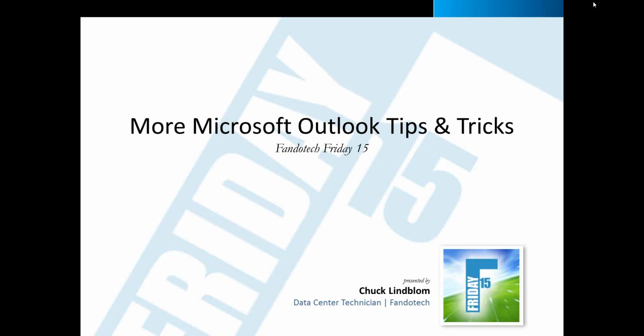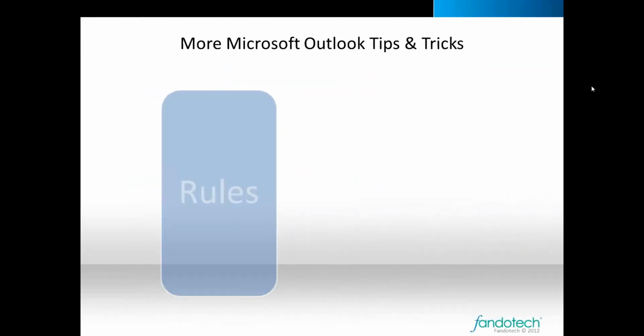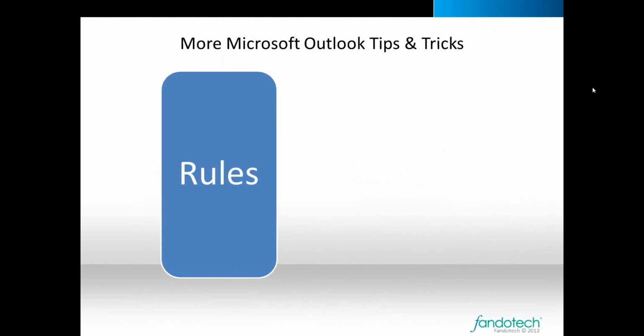I don't know if anybody was in my last webinar, but we talked about folder structure and basically how to organize your inbox. So I want to take it a step deeper today, and what I want to talk about is Microsoft Outlook tips and tricks. We're going to be talking about rules. The thing that I love about Microsoft and Outlook 2010 is they made the rules really simple. They put it in really plain English, so even the most non-technical person can figure out what they're doing pretty easily.